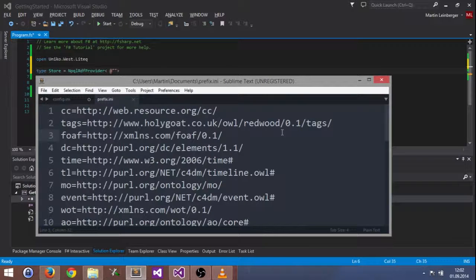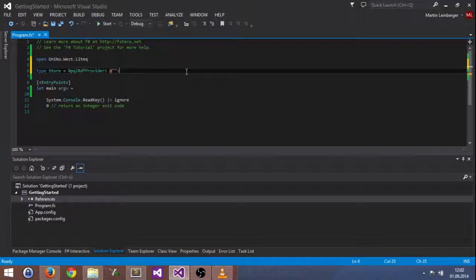Such prefixes look like this. For example, we have the foaf prefix and just the full URI. Okay, so my configuration is under my documents folder. And that should be it.